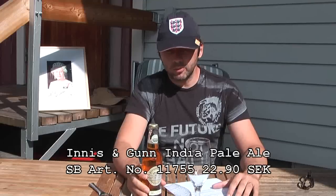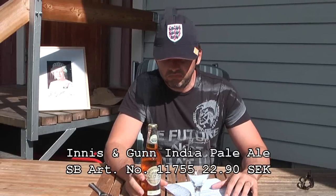Got that, Trev? Now this is a beer that I have to be honest with you, I wasn't really looking forward to tasting. I've had a number of Innis and Gunns in the past, and if I'm being brutally honest with you, didn't like any of them. The whole concept of aging these beers in different flavoured casks just threw me. I'm not a huge fan of transferred alcohol flavours in beers. When it works well, it's actually superb, but it can also be pretty clumsy and pretty ugly.